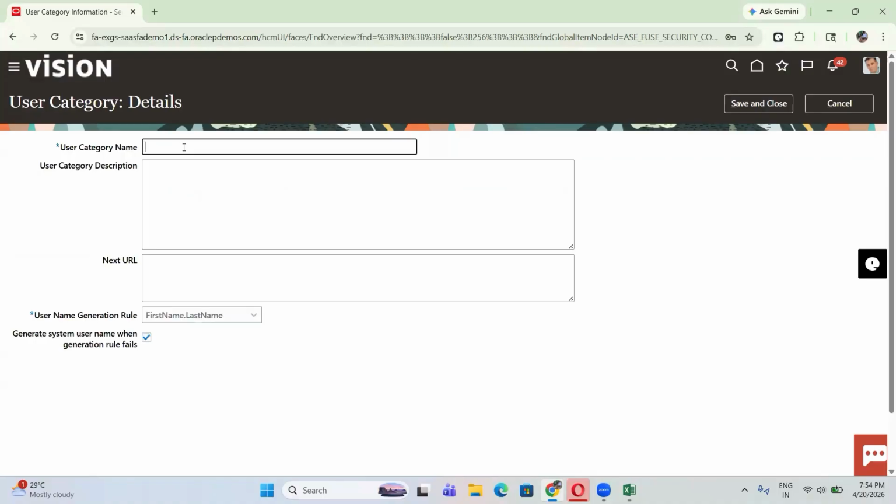I'm creating this category for AI agents, so I have to give the AI agents category name. For example, I'm creating one with no password expiry, as I have created in my project for AI agents. So AI agents. Sorry, it should be in caps. AI agents.